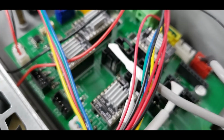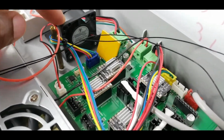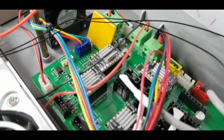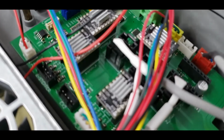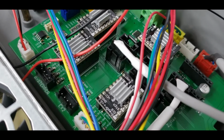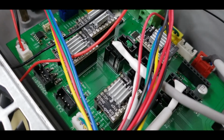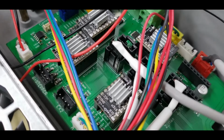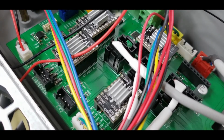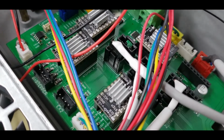Now, luckily, the Dreamer has this fan right here, so it should be enough to cool these drivers. If not, if I do have trouble with this, let's say for longer prints I start losing steps or something like that, then I will probably end up designing something to go over all of that, and I'll make a video on it.